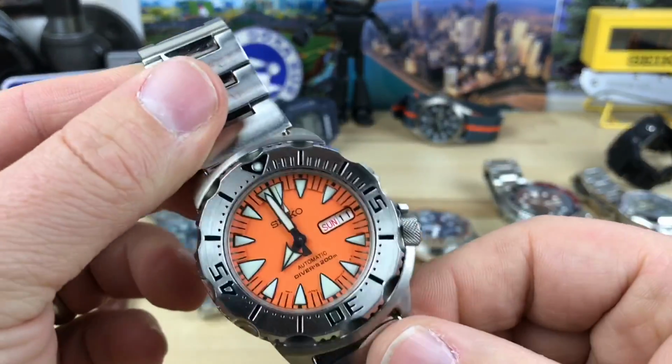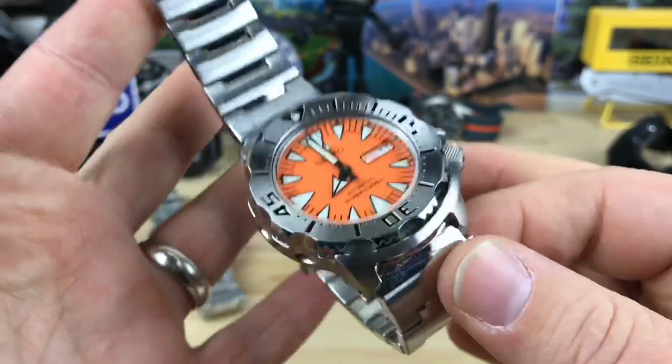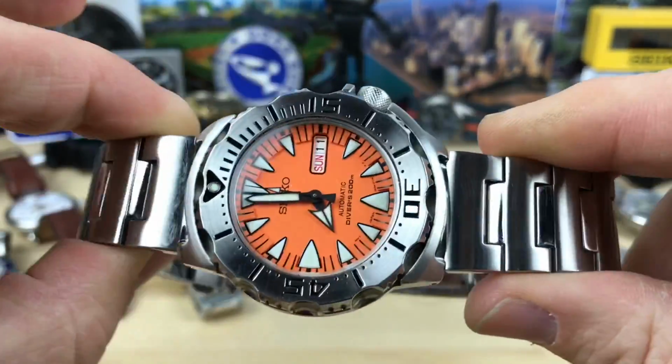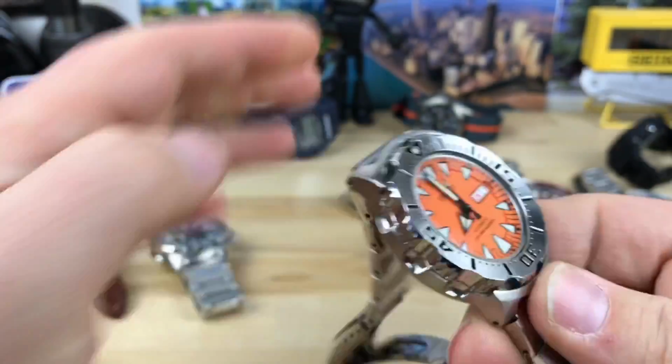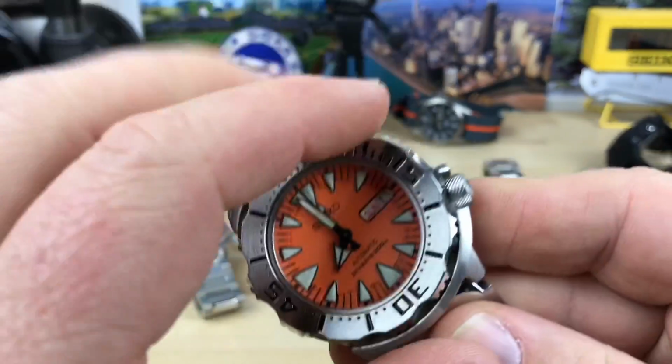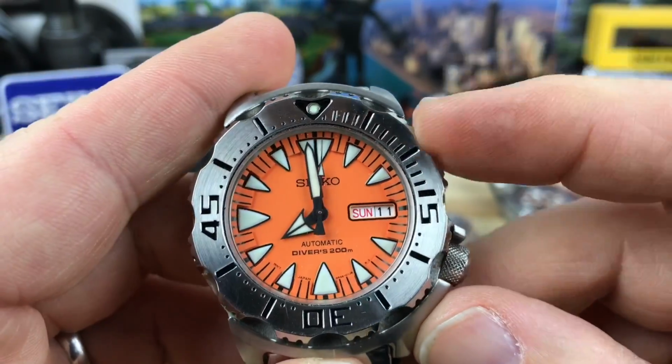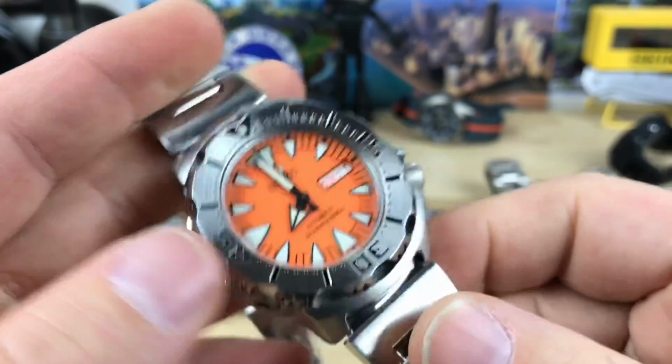Probably should have finished with this one, but I'm going to go ahead and throw it in now. This is the orange monster. So many have come and left, but this is the one and only watch. If all the other watches were to go away, this one would always remain. You could not buy this from me.